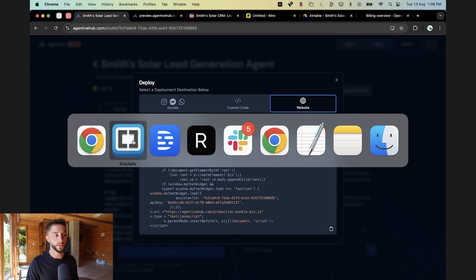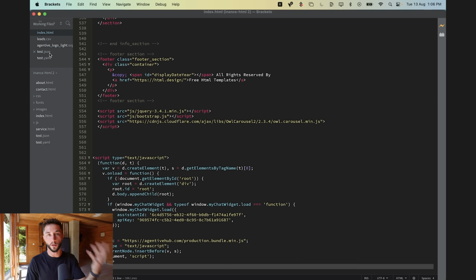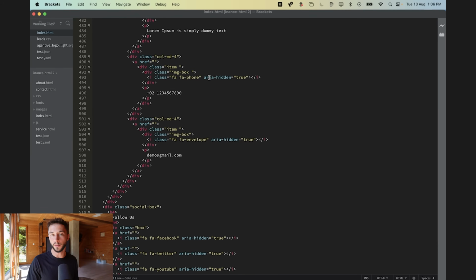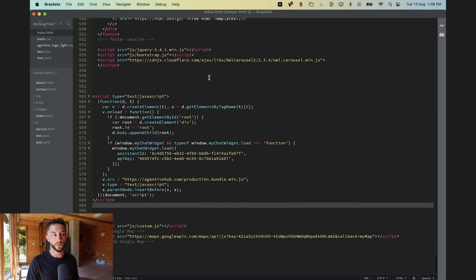But basically there's this code editor called brackets. And I've opened up the whole file that contains all of the website information, so the index, the CSS, etc. And then to add it to the website, and this applies for basically all websites you're going to be putting these on, you need to scroll down to the bottom of the page so it loads last. You'll see all these script tags where it says script, script, script.